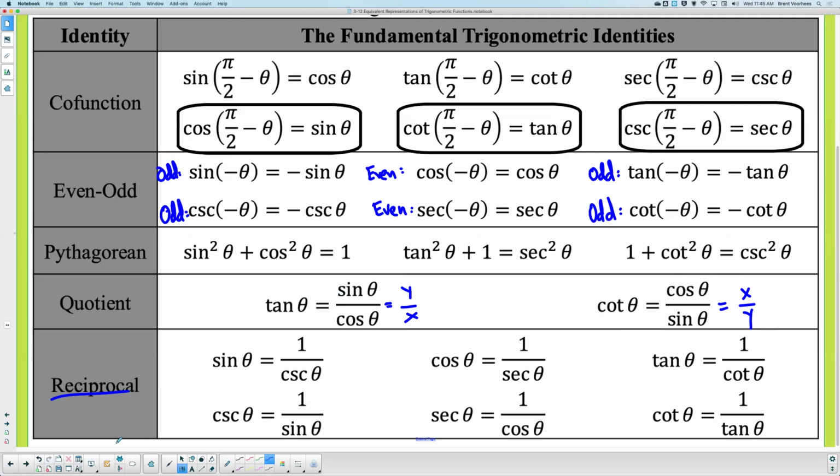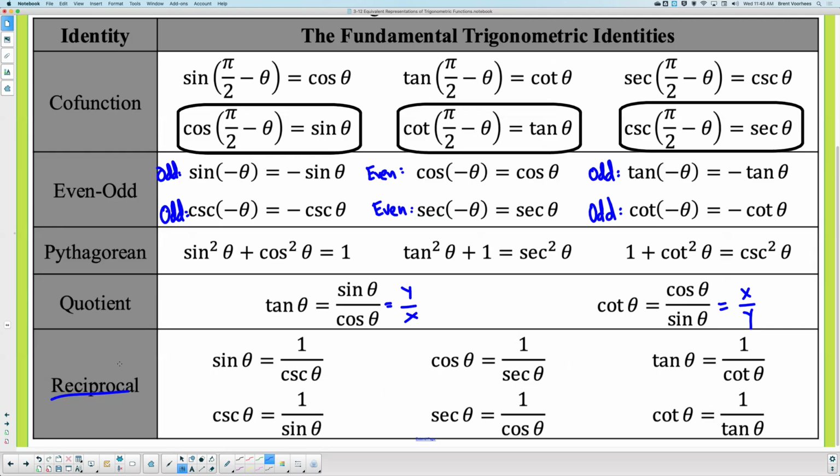There's the tangent family, there's the sine family, there's the secant family. How many families are there? 3. Sine switches to the secant family by a reciprocal. Secant switches to a sine by a reciprocal. Tangent and cotangent do not switch families by reciprocal. They switch families by this quotient. That's how they switch. Tangent switches to this sine family.